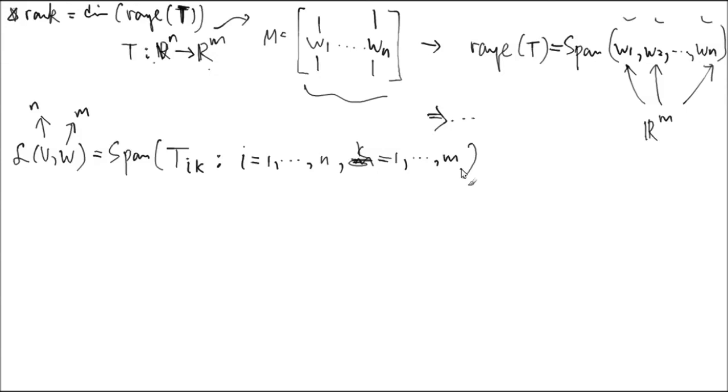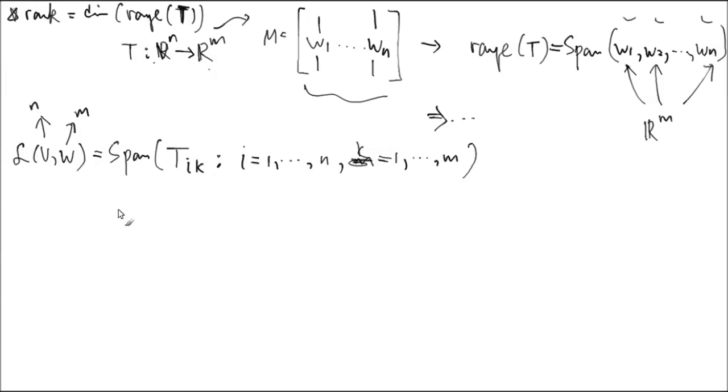So there are n times m linear maps, and for the smaller sizes in your homework, you actually showed that these are linearly independent. How was the homework problem? Was that all right? Problem number 1 of the one that you submitted today, right? Those were sizes like 3, 4, something like that. Were you able to show linear independence? Yeah. So does that make you believe that in general those things are linearly independent, because of lots of zeros everywhere, right? Would you believe that these are linearly independent?